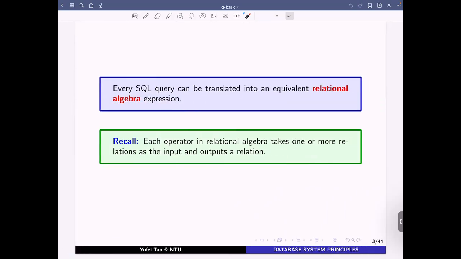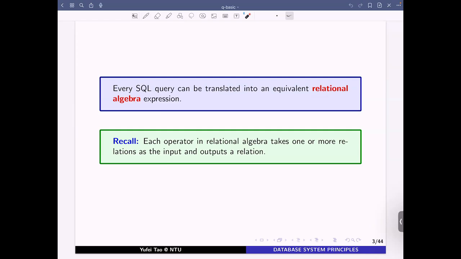Well, one thing you should know is the database system is not going to take your SQL statement directly. Your SQL statement is basically under some syntax that's convenient for human beings. However, this is not something that can be directly processed by the database system. After you have submitted your SQL statement, what happens in the background is that the database is going to translate it into something called a relational algebra expression. Relational algebra is something that you should have already learned in the prerequisite of this course.